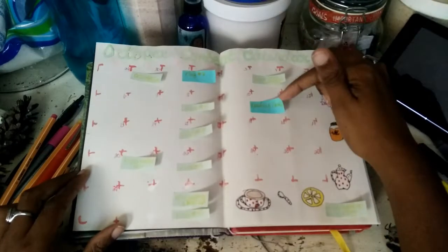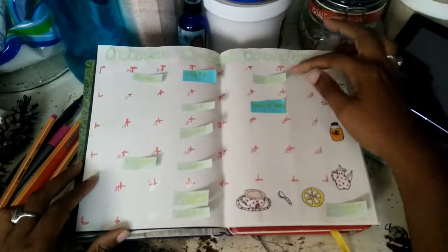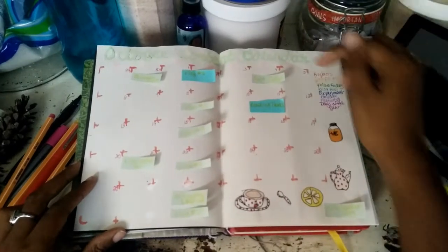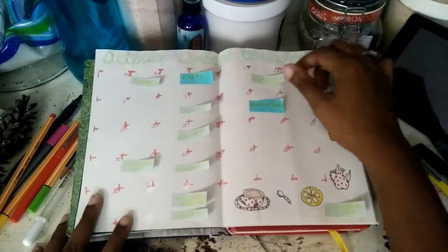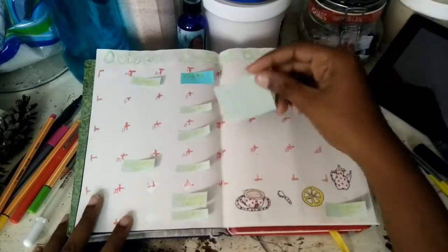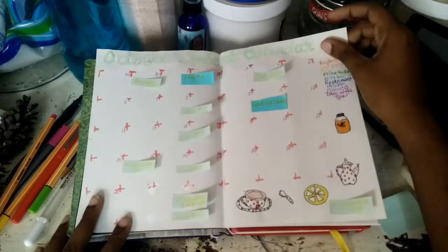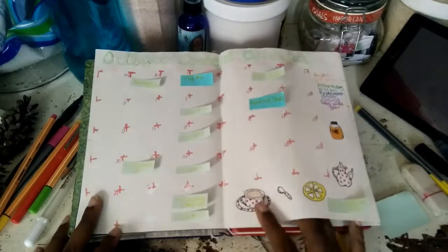These tabs, as always, I put in, not usually in the video, but I figured why not show you guys this time. These particular ones are my plans for videos every month. I put these on the days where I want them to go live, but that can change, so that's why I use the post-it notes. I found the old ones I had, and of course I found these in another bigger stack not too long after I bought new ones. But yeah, very simple, some honey, lemon, teacup, teapot, and a spoon.